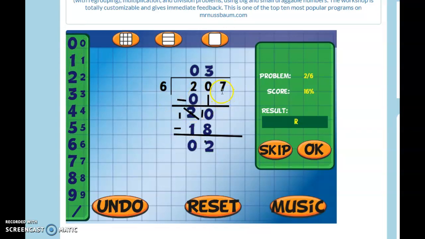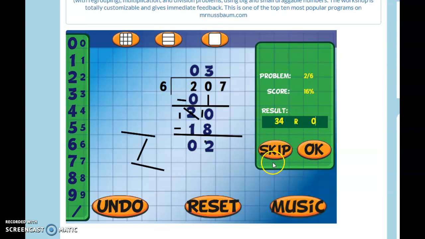And then I continue. So you're just going to use the numbers to write the numbers there. Drag the number over. And then you're going to just click. If you just click and drag, it draws the lines for you. So that's how you can draw your lines. And then when you're finished finding your answer, you just type in your answer here. So let's say my answer is 34 remainder 0. I'm just going to put 34 remainder 0 and then I press OK.